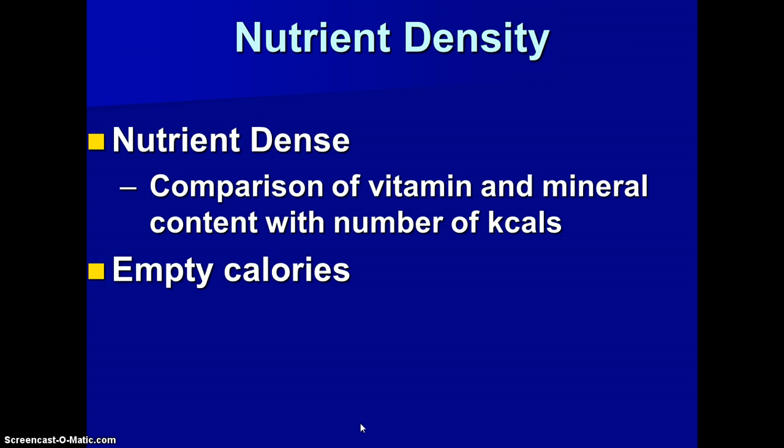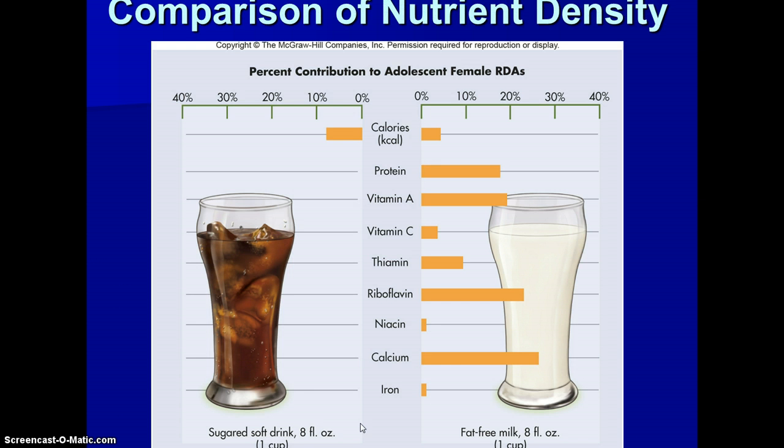I'm going to skip through nutrient density, but this just shows you a great example of, I think, one of the problems with our diet. Here's an example of two foods that are both beverages, and clearly you look at the calories of the soda is much higher than the calories of the milk, but the nutrients are so much higher in the milk. So when you look at something like this, we talk about nutrient density. Milk is very nutrient dense. Plant foods tend to be very nutrient dense.